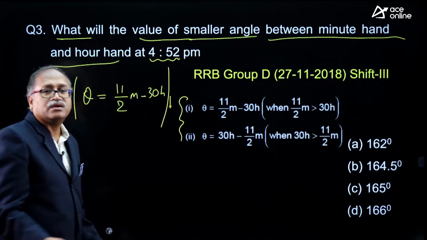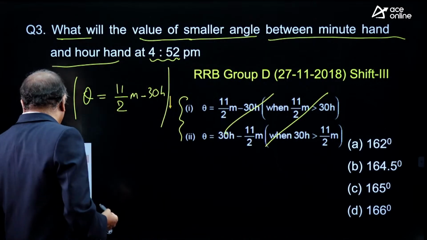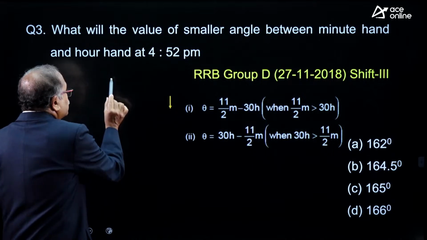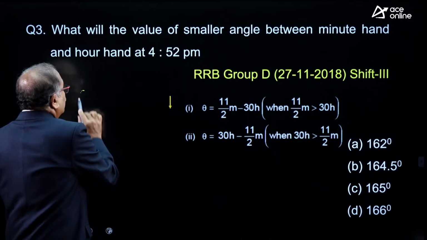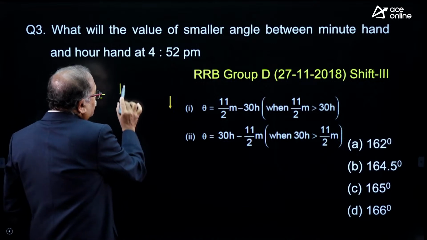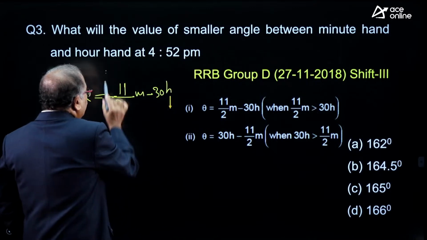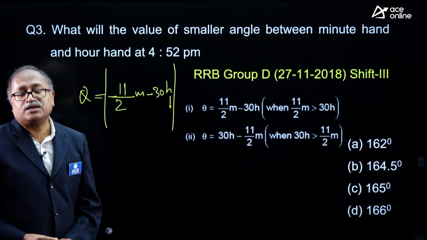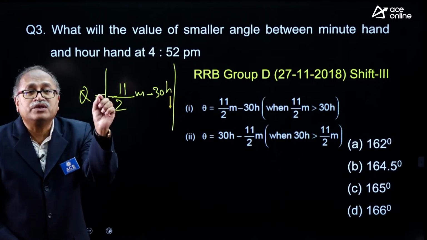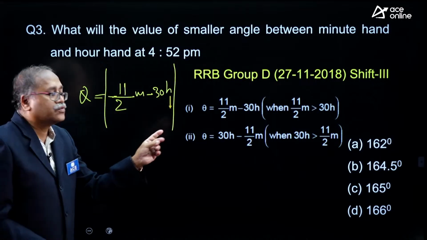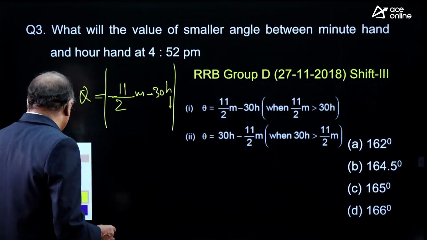That is what I mentioned over here. Right, my dear friend? So theta is equal to mod of 11 by 2 m minus 30h. I am going to use this formula here. That is the reason don't ignore this formula. Many a time we will ignore this formula, like in the previous questions on coincide, right angle, opposite. We will do those with the faster method. But for questions like this, I have to use the formula here. So let's take what comes over here.